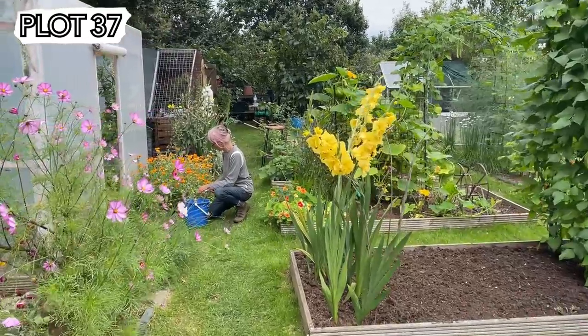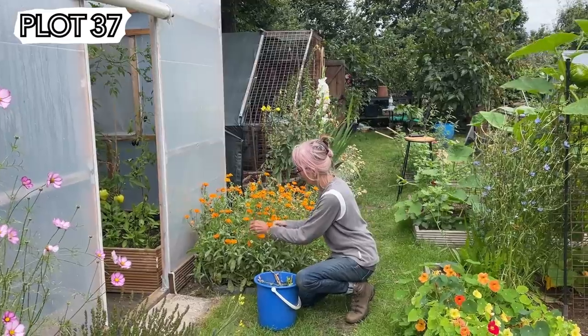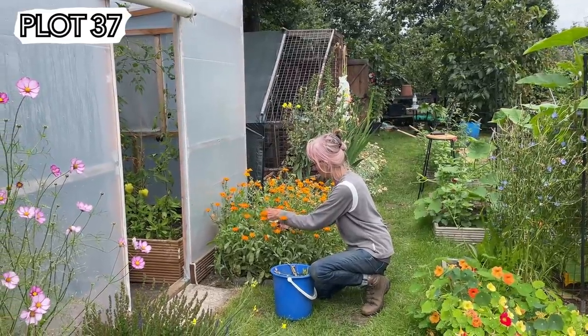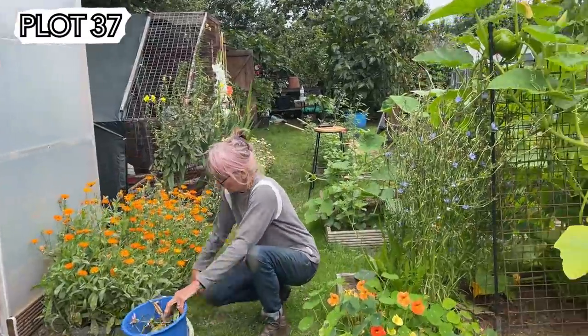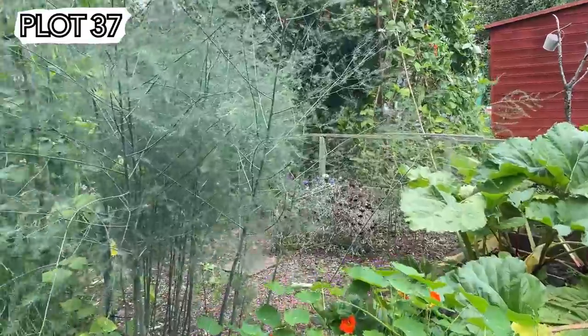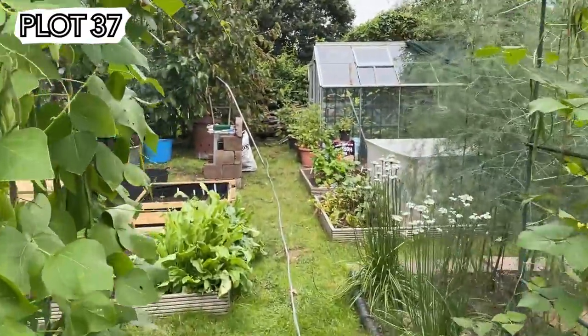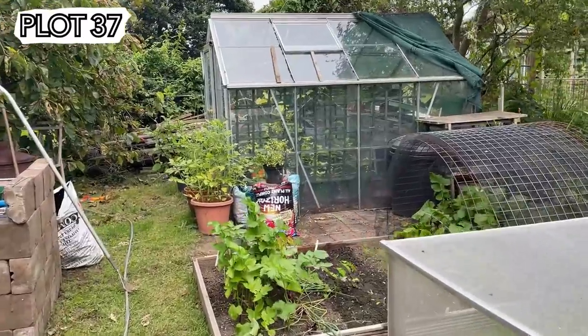Mum's doing a bit of deadheading of the calendula. I mean, deadheading and weeding are like the two eternal tasks in the summer, aren't they? They're just never ending. And this year we've got so many flowers, the task is about 20 times bigger than it normally is. So we've been doing a lot of deadheading. Right, back at this end of the allotment, I've just planted out the rainbow chard at the end.